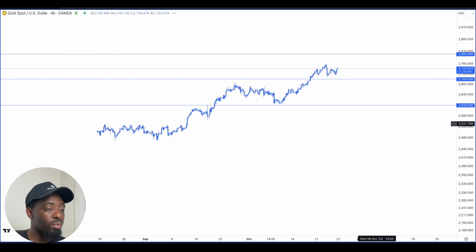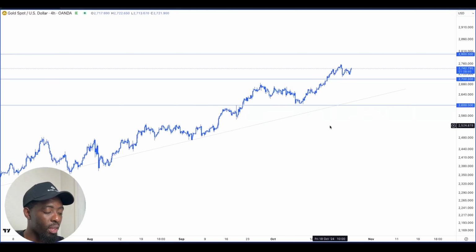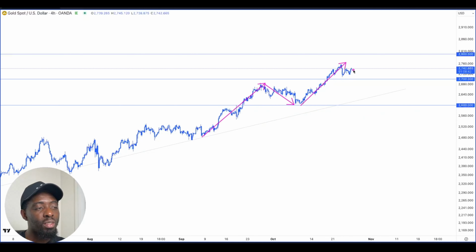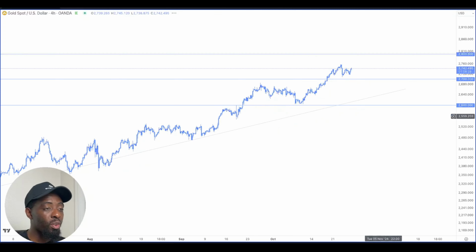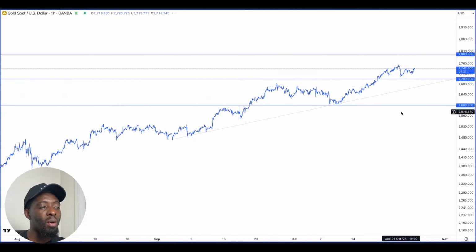You step down to the 4-hour time frame, the same thing again right here. You have this impulse, you have this correction thing, you have this impulse. Price has to pull back to an area like this to align with what's happening on the 4-hour time frame. It's going to take a lot of time for this to happen. So what you can do is step down to, say, the hourly time frame and look for the trend you can work with on the hourly time frame.